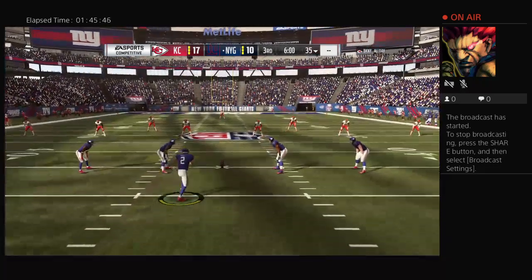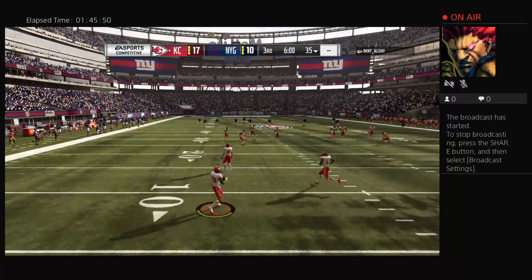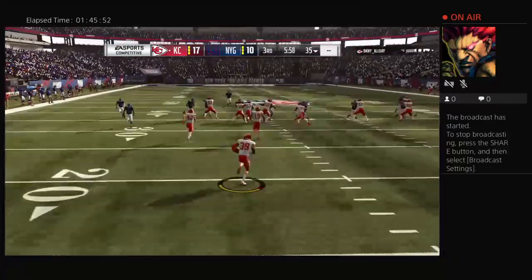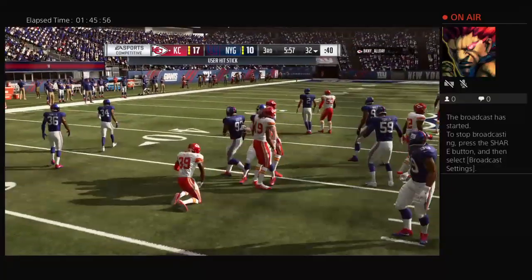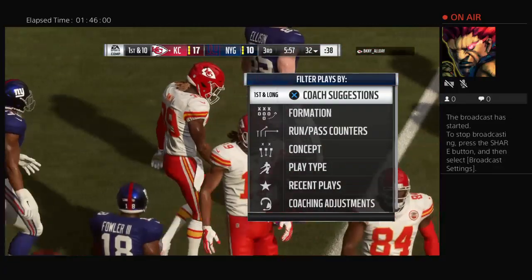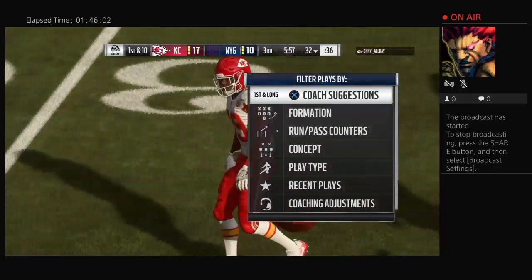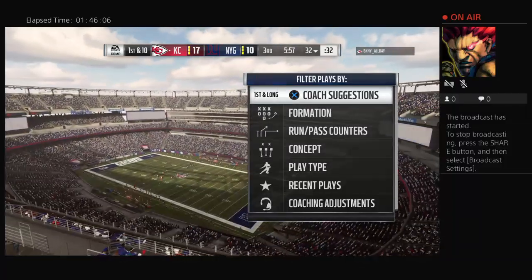Rosas now to kick this one away. This one taken just inside the 10. Solid return, pretty good field position. They'll start at the 32-yard line. Here comes the Chiefs offensive unit as they'll have it to begin quarter number 3. They have the lead. Now they'll be looking to extend that lead.